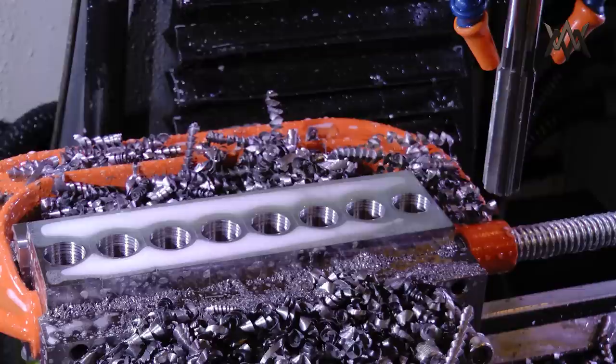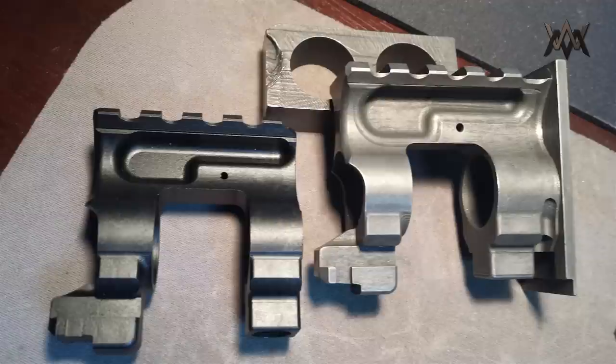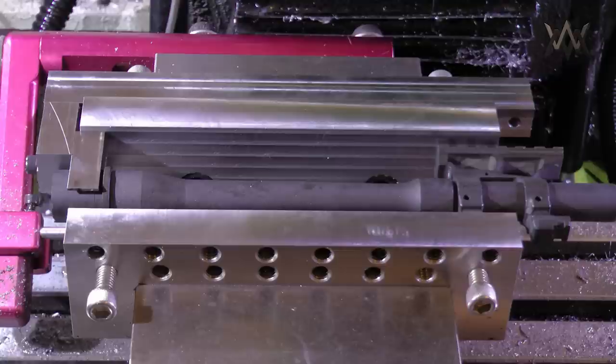I'll probably do a video in the near future detailing the advantages that this gas block offers, as well as perhaps some shooting video. We'll see.